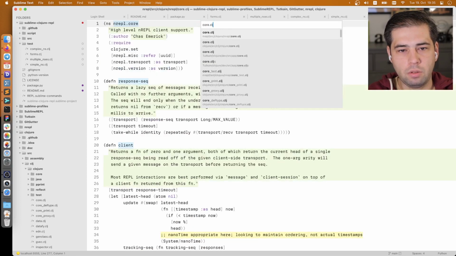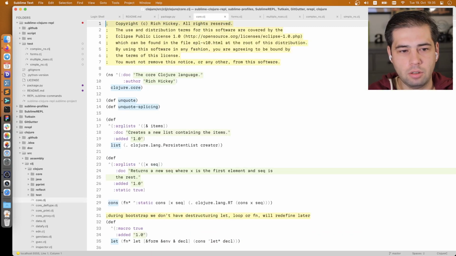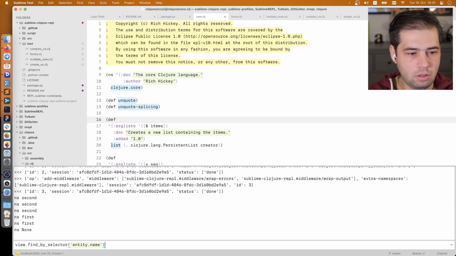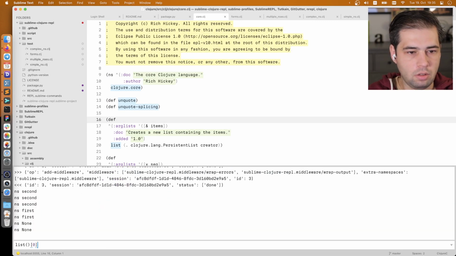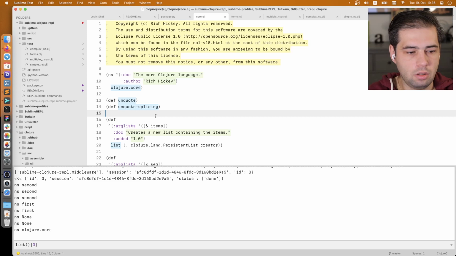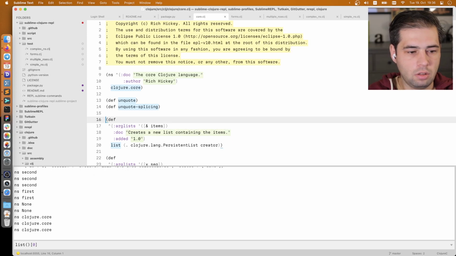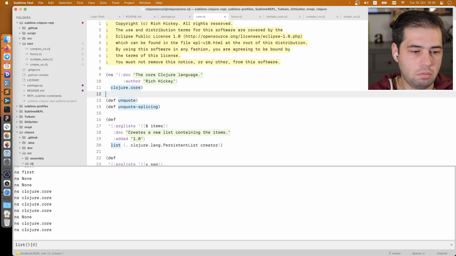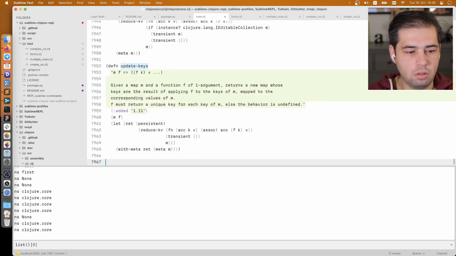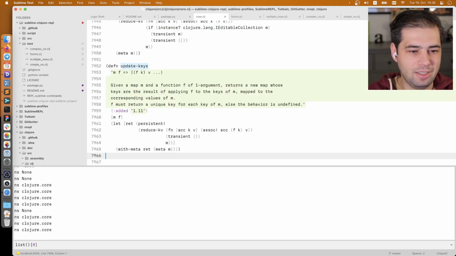We do have Clojure core in here, right? So let's see. Seems to work. Not in the end though.